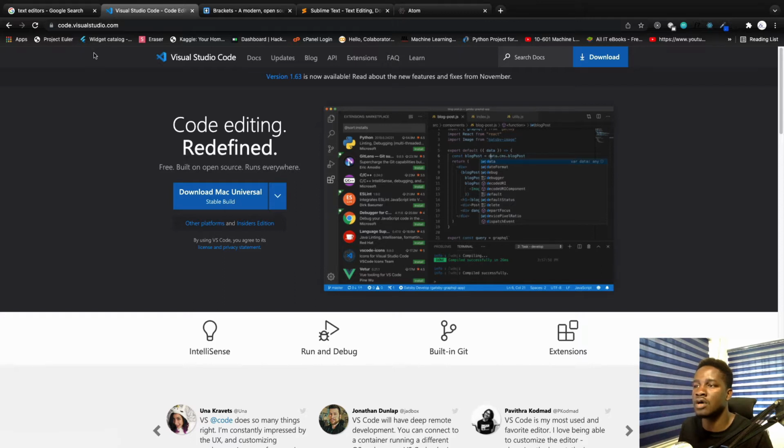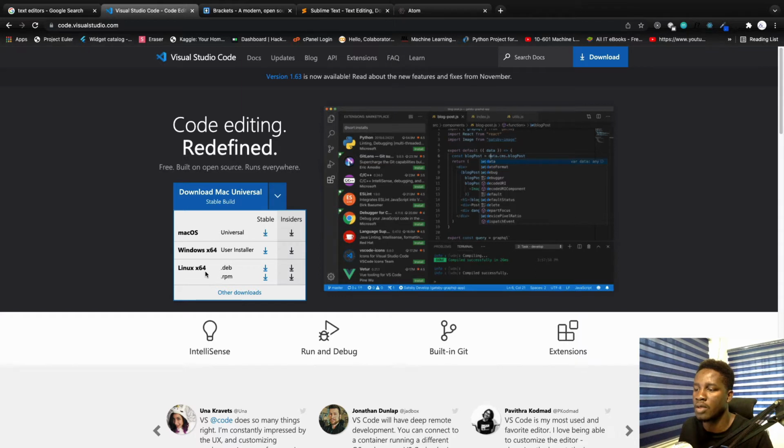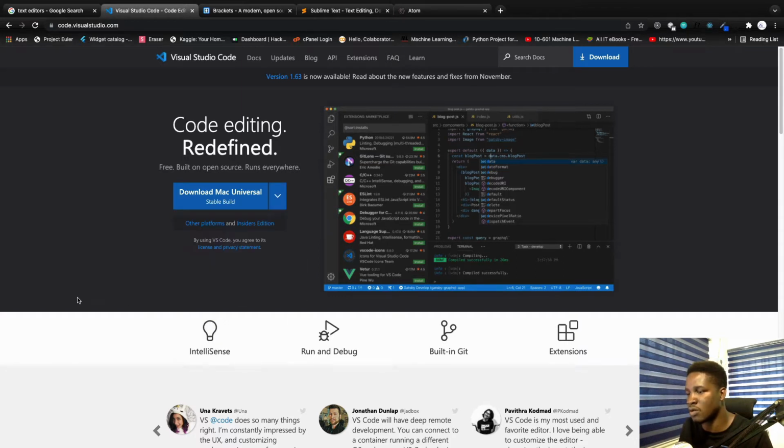So if you want to use this one, you can go ahead and download it. Visit visualstudio.com and click on download for the one for your machine. This is for Mac, that's why it's here, but if you click here you can choose whichever one is for your machine and you have it downloaded.